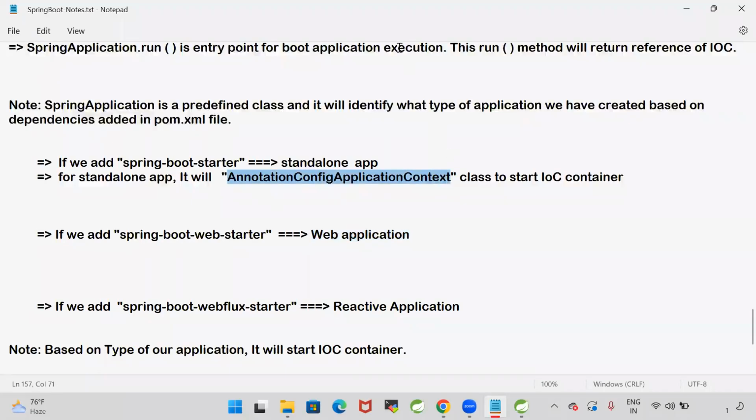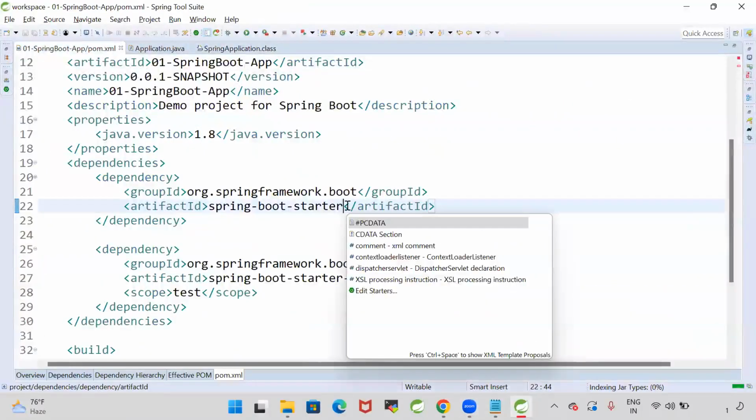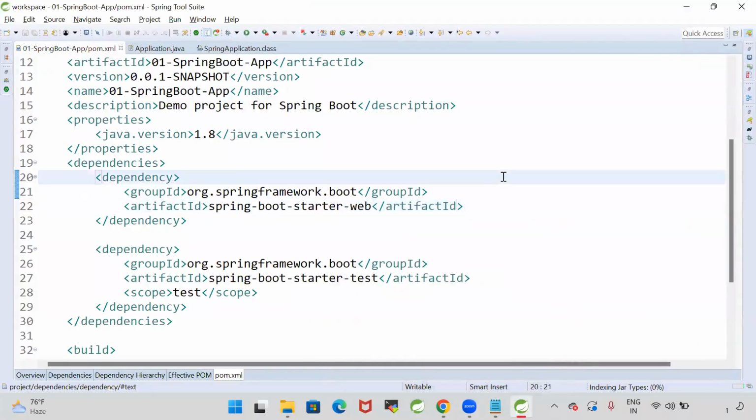Can we check that? If I change the starter from the boot starter to the web starter, I am adding the spring-boot-starter-web dependency. When I add spring-boot-starter-web, what will happen?